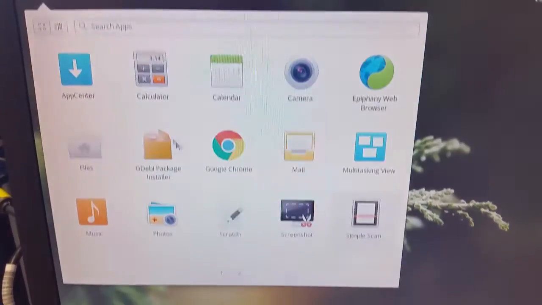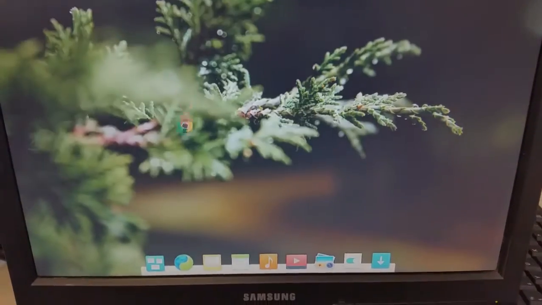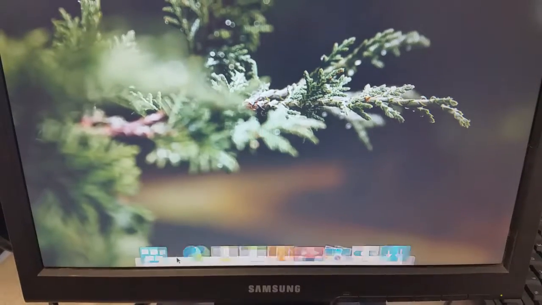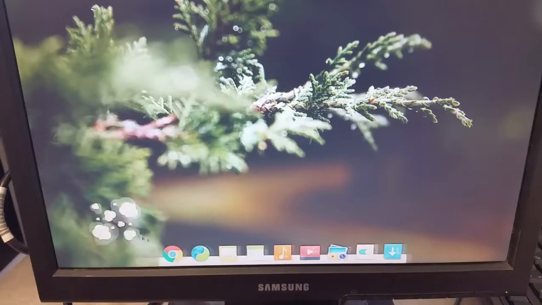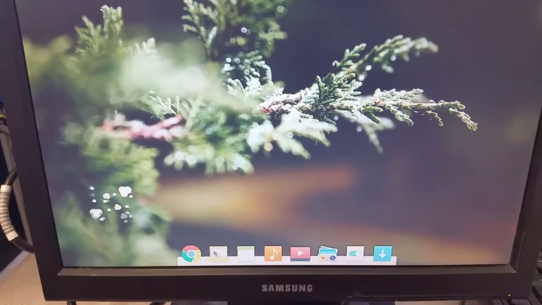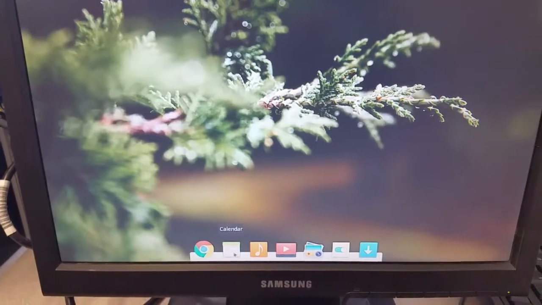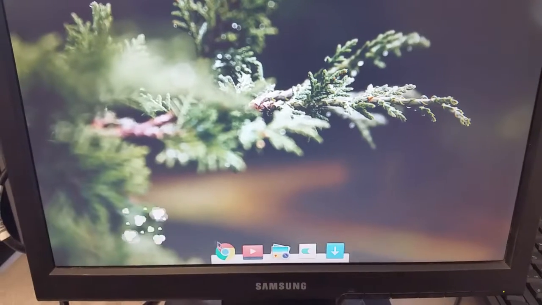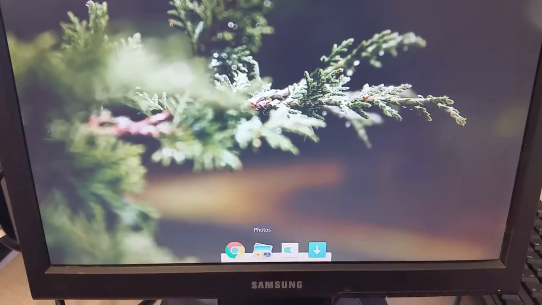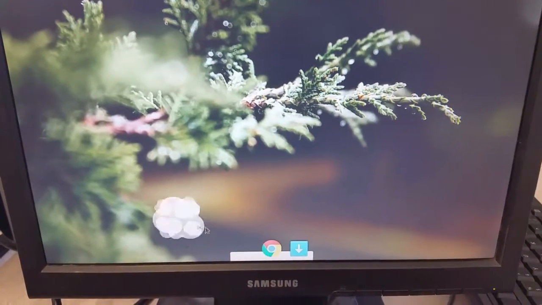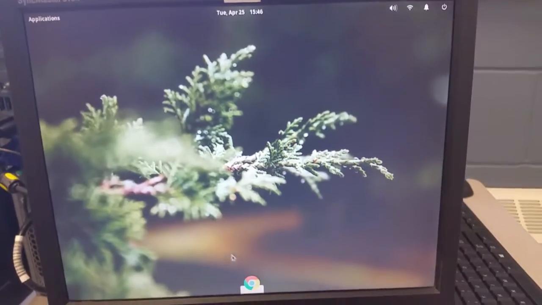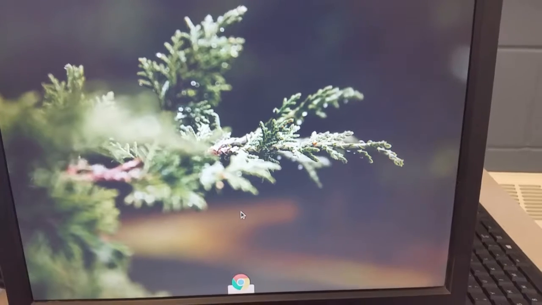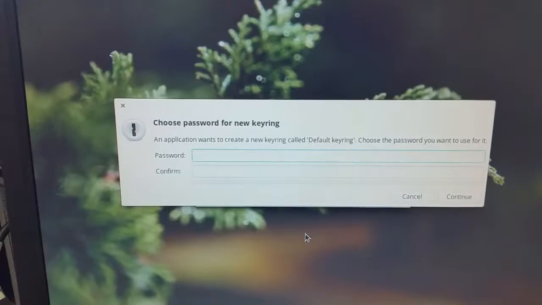Now let's make this a little bit nicer just for the students. So click on Applications, click on the current version of the Chrome web browser and drag that into the bar along the bottom. Grab all of the other features with your left mouse button and just drag them off the bar. Because technically, as a web-based tool, all they really need is the Google Chrome web browser. And that's it, that's their image. So click on Chrome, and we're going to launch it for the first time.